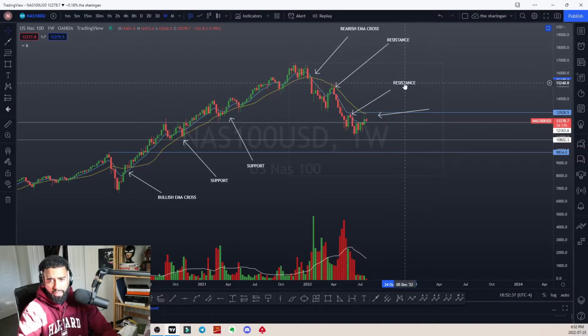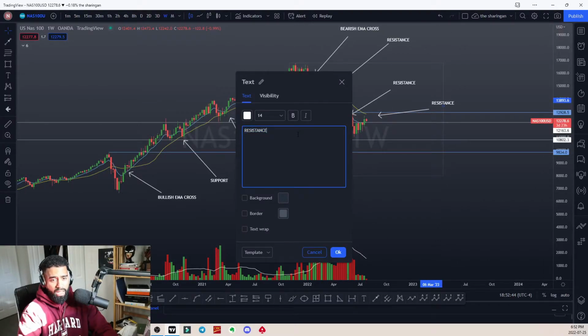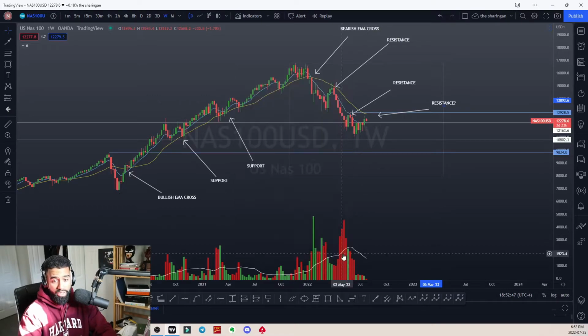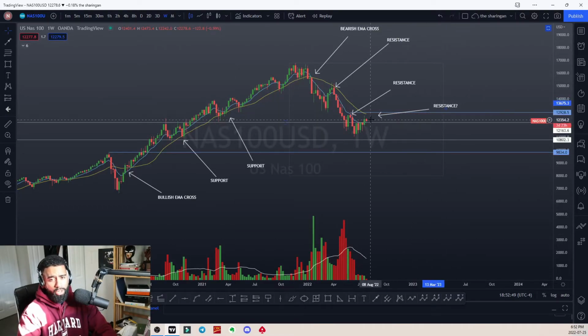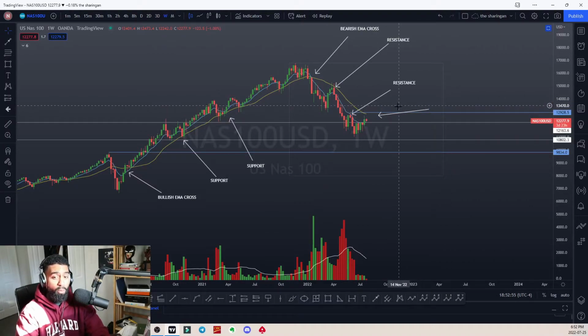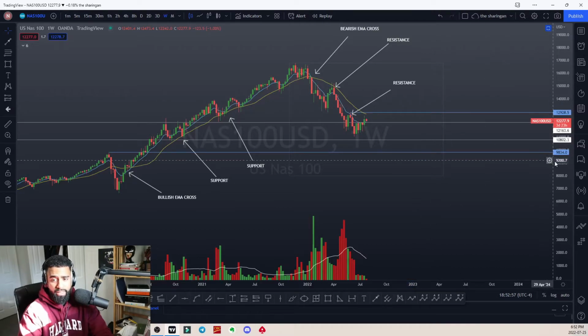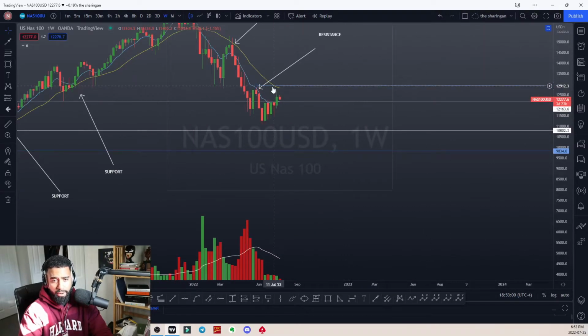It's not a guarantee, but we want to see, is that what's prepping? Or should we prep for this is actually just going to act as resistance, and then we're going to continue to the downside. It's not a guarantee. We could slowly go sideways up here. And if that were the case, what we would want to see is a breakdown of this level. We want to come up and break this level down, right? So it's going to be tough because we have the bears who have been in control for the past few months, but we want to see this weaken this zone and then come back up.